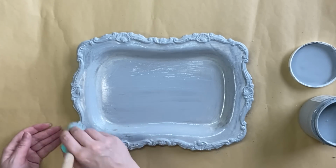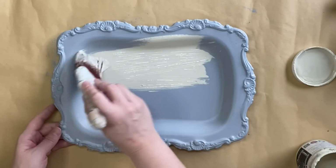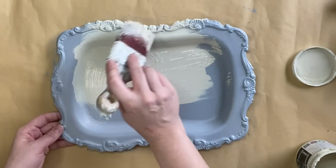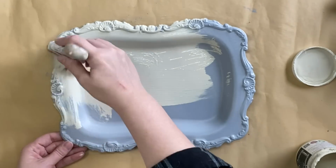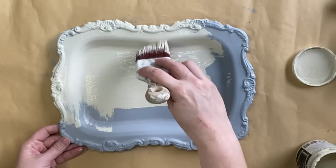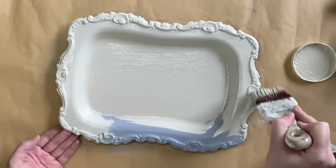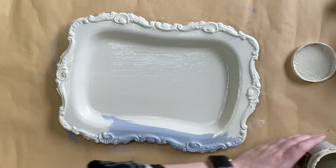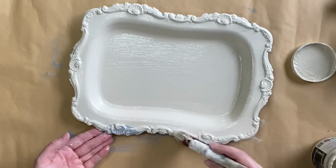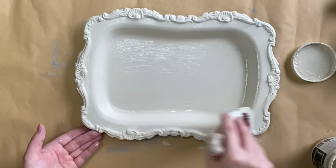Once I'd given my primer enough time to dry and cure, I took out Paint Couture's Cozy Beige chalk paint. I am applying that over the top of the primer. Now I'm going to do two coats, but this has great coverage, so the second coat was quite light and really only a touch-up coat. This is a really lovely taupe tone. It's got a lot of creamy undertones as well, and I felt like it tied in well with the background color of the Redesign decoupage design.